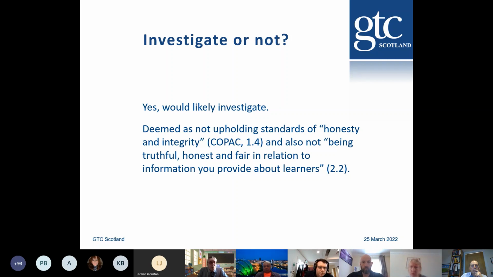Equally, if we don't have the level of detail regarding exactly what happened here, we would likely have to investigate, but we could close the case down if it becomes apparent during the investigation that it was not intentional. Often we need the lecturer's input for this type of evaluation, and that often doesn't come until we investigate the detail. As said earlier, our processes are not about punishing professionals for mistakes made, but about ensuring that learners are protected moving forward and that the reputation of the profession is also protected.